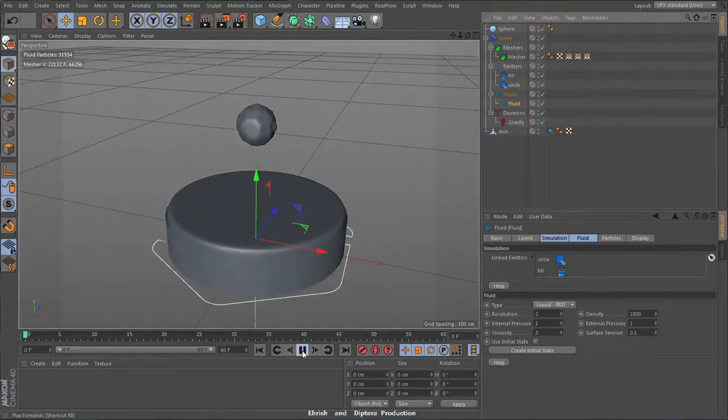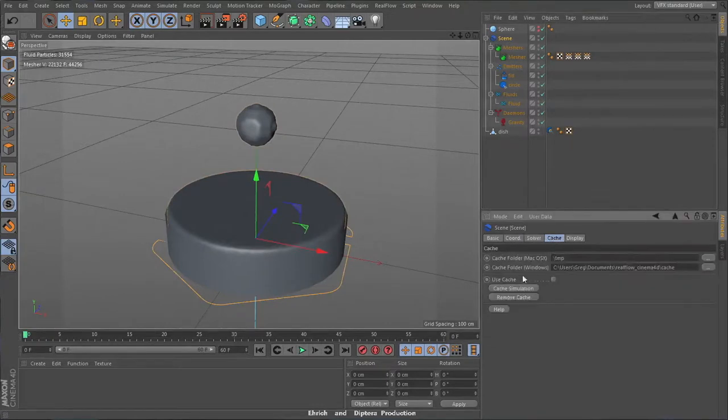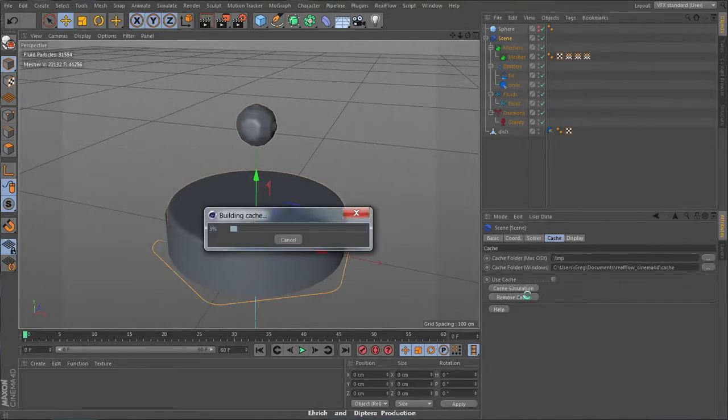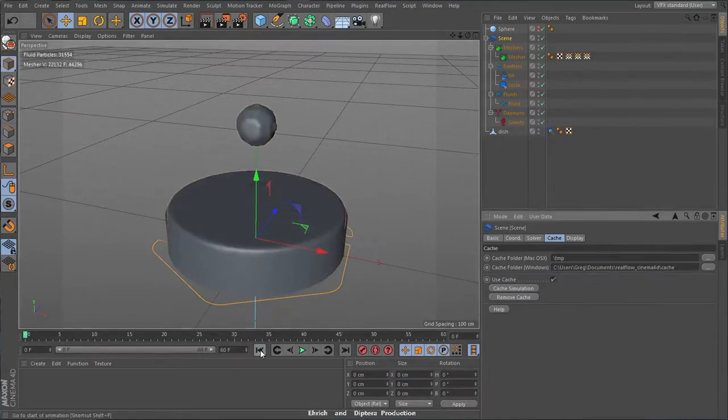All right, let's cache it first. Yeah, it's going through pretty quick. Obviously, as you start adding more daemons and higher resolution, the caching process takes a little bit longer. And there we go. And it's checked this automatically. Now let's check it out.